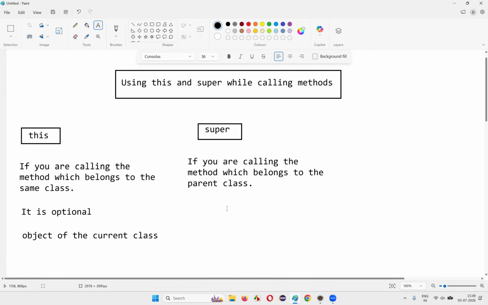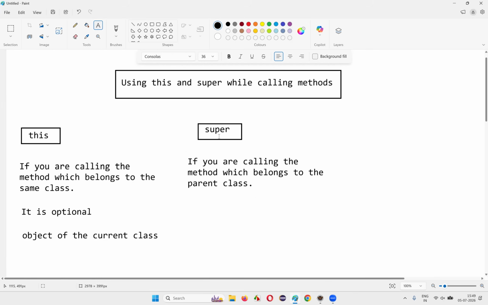If there is no overridden method in the child class for that parent class method, if you are trying to call that parent class method, then you don't have to use a super keyword. No keyword you have to use, directly call the method. But it is compulsory in case of the overridden methods. For example, the same method is overridden in the child class. In that kind of situation, if you want to call the parent class method which is overridden in the child class, inside the child class, it's mandatory for you to provide the super keyword. In some situations it's mandatory, in some situations it's not mandatory.